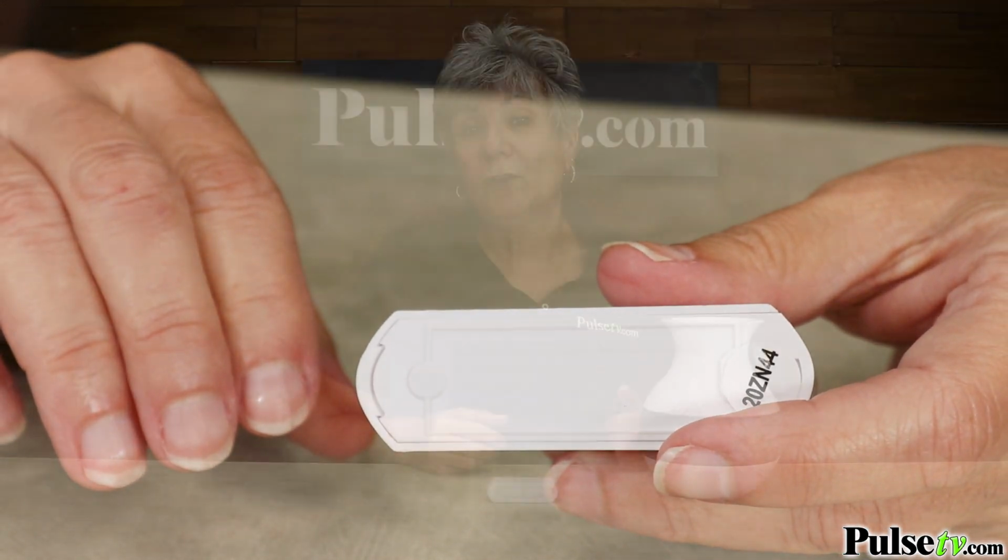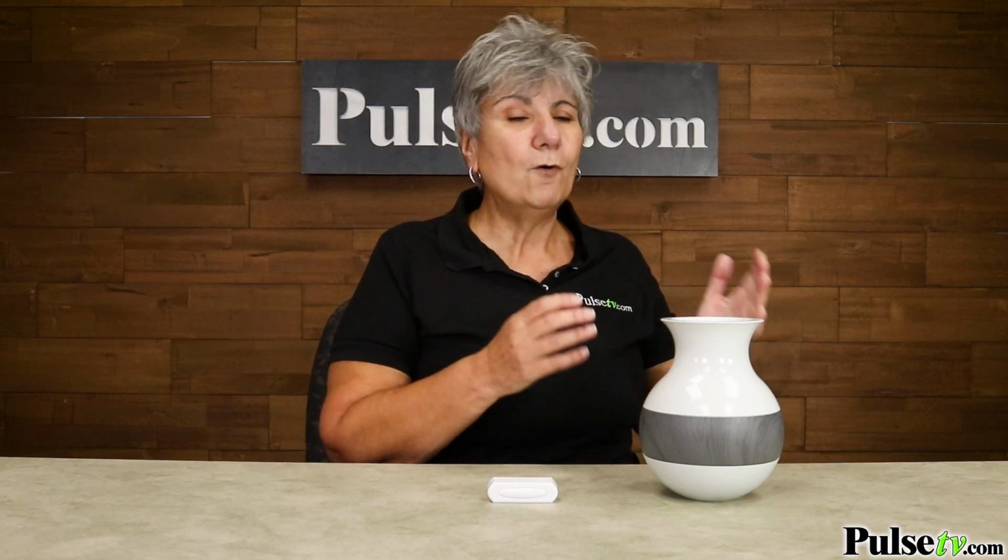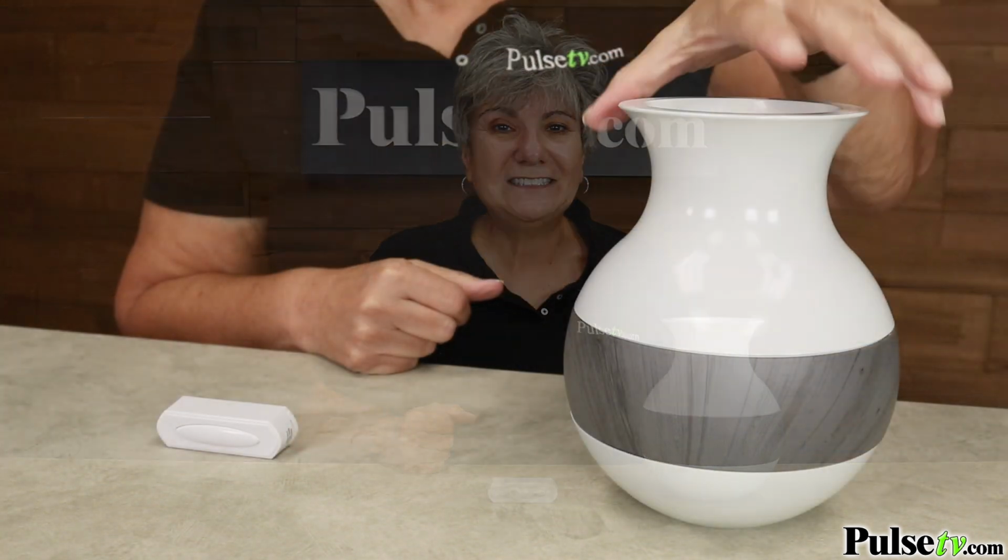Now, other wireless doorbells only will have up to 150-foot range. This one has 250 feet, so you can put this almost anywhere in your home. Now, what I really love about this is it's fully customizable. It has 10 different tunes you can play, and some are holiday themed, so you can change it whenever you want. And it's easy to set up.